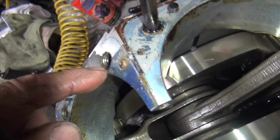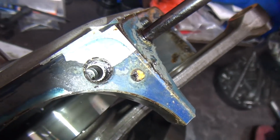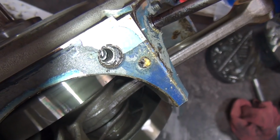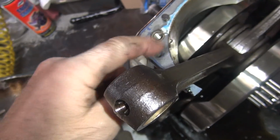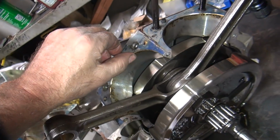This hole is definitely not looking pretty. It's got some threads in there though. Maybe it'll, I don't think it'll take a helicoil. Definitely bad. Don't know. We'll have to see.